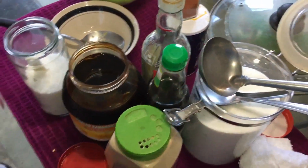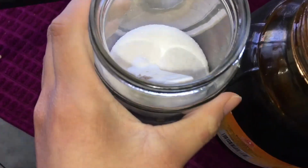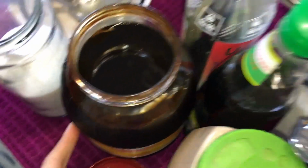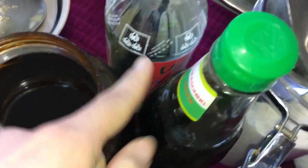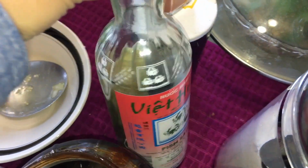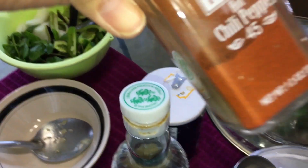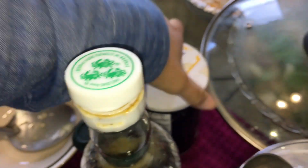Here are some of the ingredients we will be adding. This is MSG, fenugreek. This is oyster sauce, black pepper, sugar, seasoning sauce, and then it looks like this for those that don't know, and fish sauce, paprika, I'm thinking, looks like paprika, nope, chili pepper, hot chili peppers, and salt.